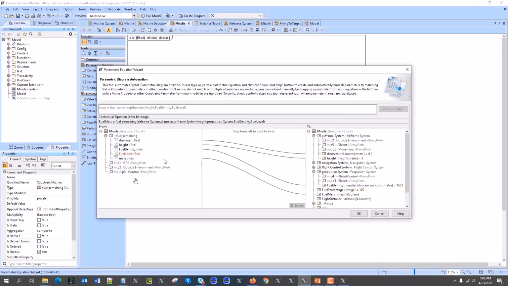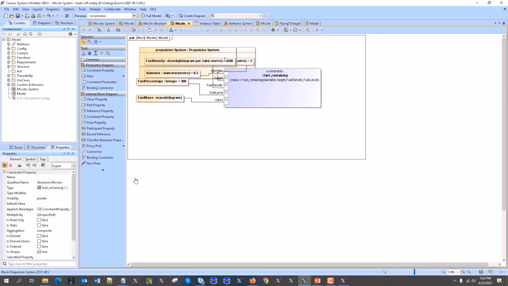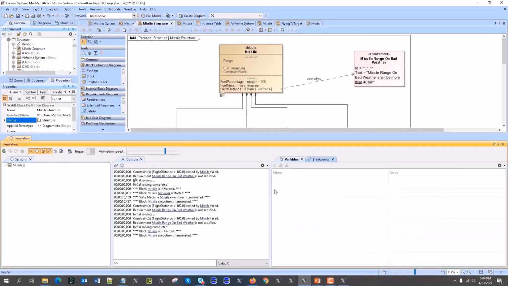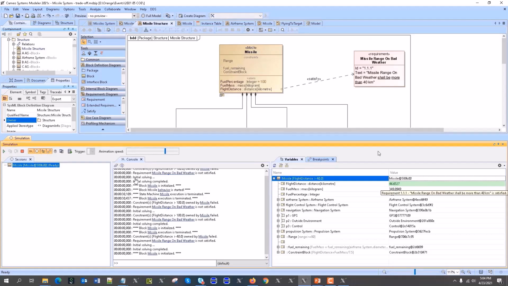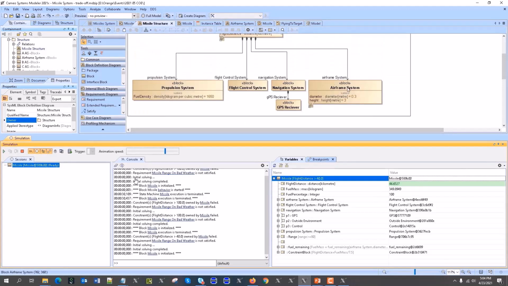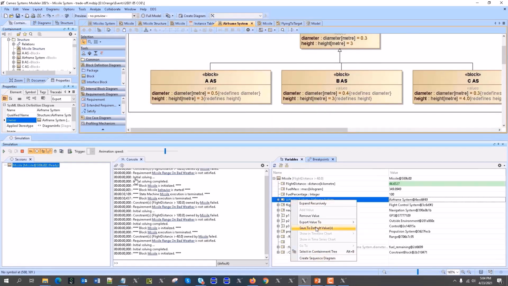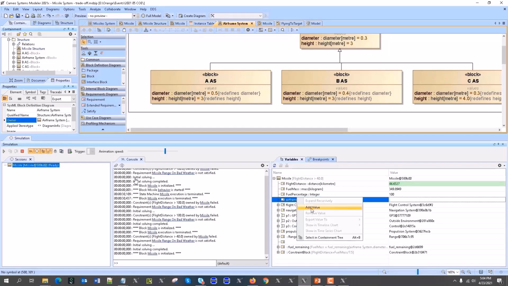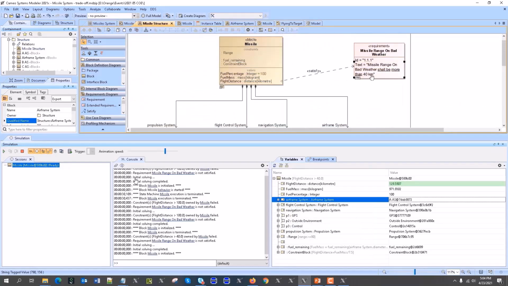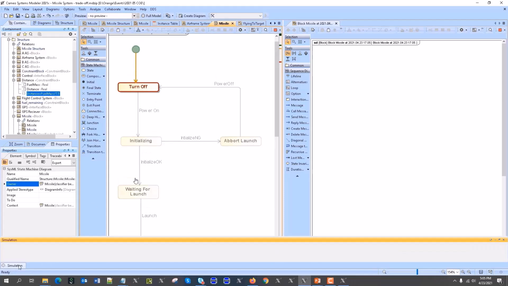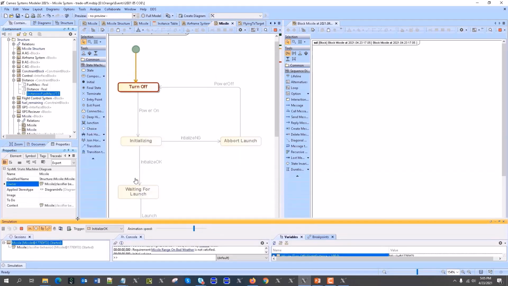And we link automatically with the equation wizard to the properties of the system this analytical model coming from external analysis tool, and we get a distance, how far the missile will fly, and we see whether the requirement is satisfied or not. And then we can actually change the architecture, and we can modify this reference architecture to an alternative reference architecture, and see, for example, with this alternative, maybe the requirement will be satisfied, as you can see.